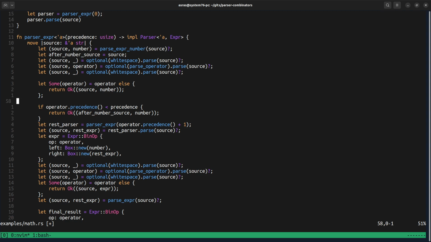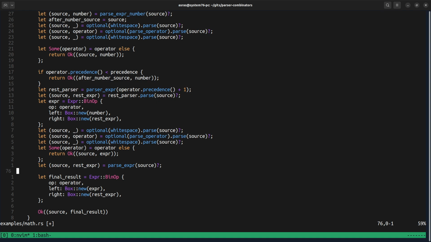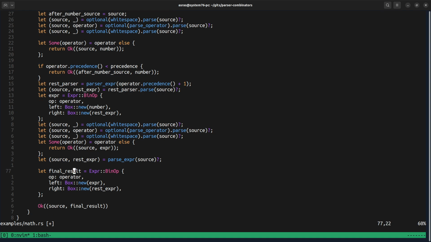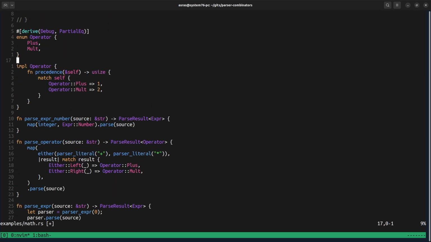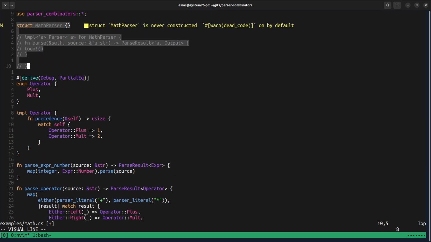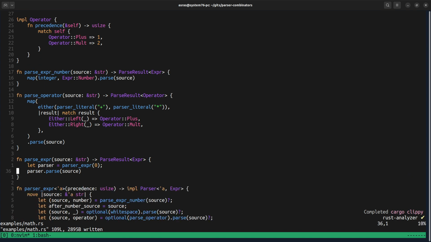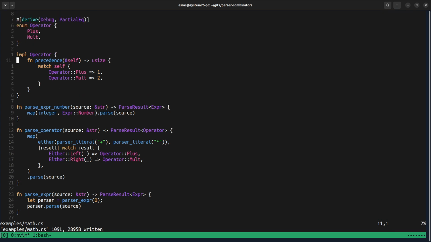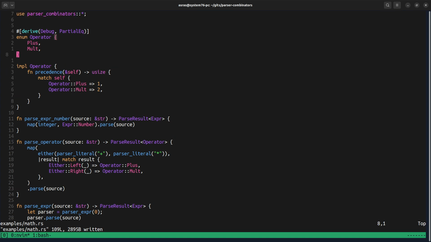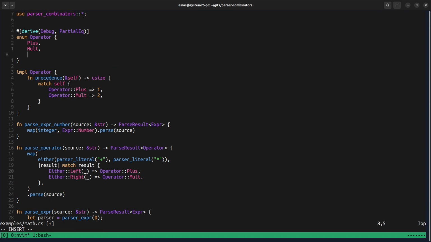This is very much inspired by Pratt parsers, which you might want to read up on. But yeah, I think that's it. What you can do now, we never needed this struct. That was not really necessary. What you can do now is just add more operators. For example, a method call. That's kind of an operator, right? If you do something dot whatever, then the dot is kind of an operator.